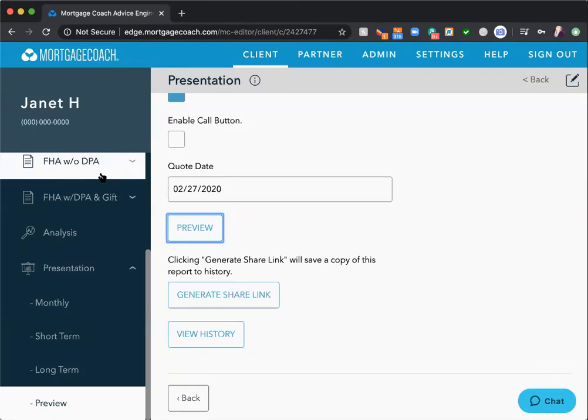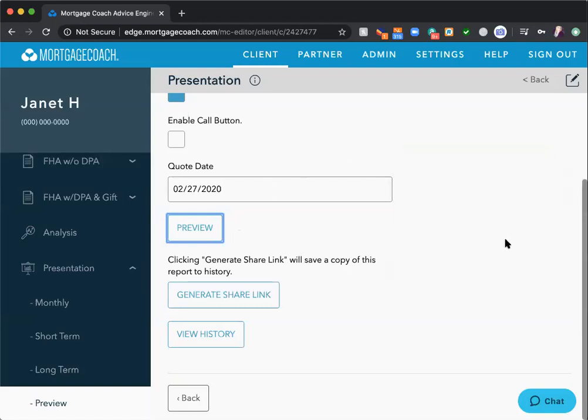If that down payment assistance was a bulk payment at the end of the loan, or when it's refinanced, or when it's sold, then you would have to make sure that you touch on that with the client. Or if it goes away, a fifth of it per year for 5 years, so it goes away within 5 years. That is a bigger conversation you'd have to have with your client, and it's not reflected in Mortgage Coach. So all good on that?